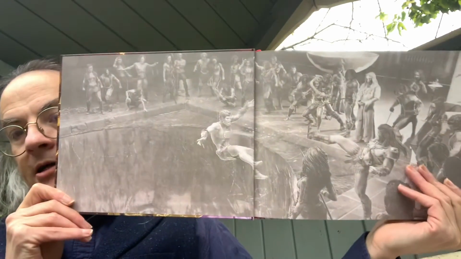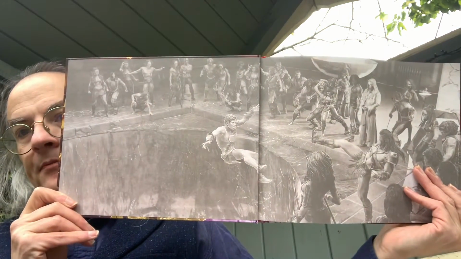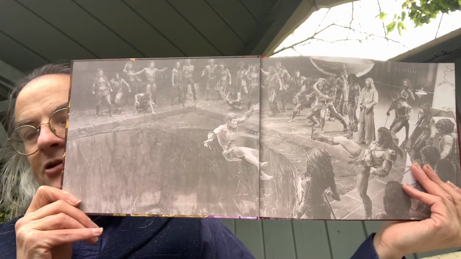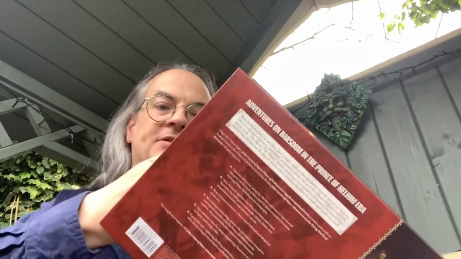There's a fuller image done of it, so you can see it in all its glory. Obviously black and white, but again, if you open up the book, you can see a bit more of it in colour there. And it's repeated on the inside back cover, so there's nothing interesting there.